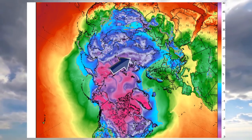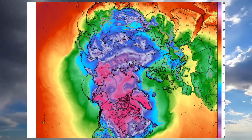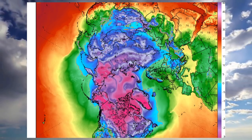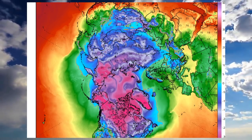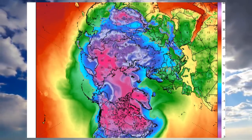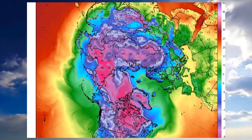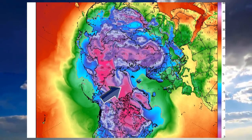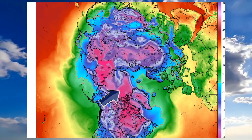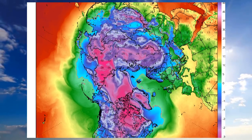Now remember, all this bright pink and purple was over here. Still cold over here, guys. Still frigid. Still Arctic air. But watch this region here continue to funnel the Arctic air into Canada as it's trying to make its way into the United States. And let's say this too, guys: right now, we don't have any indications that we're going to see a Greenland block. And boy, I tell you, I just watched a pretty good size of that Arctic air trying to push down here. So I do believe this continues. We'll continue to see this snake down into Canada, but it's still early, guys.